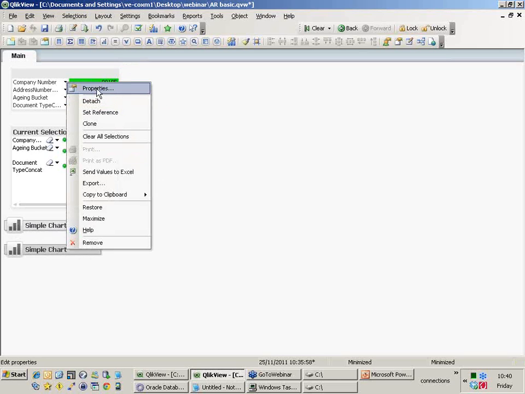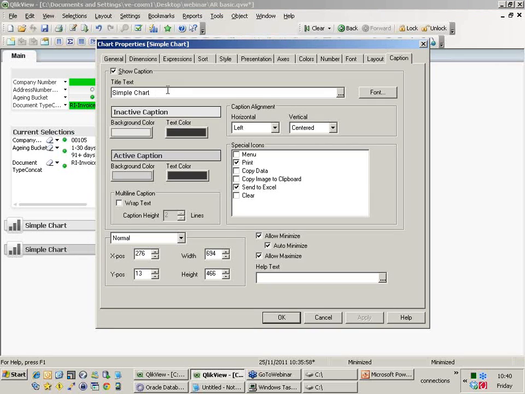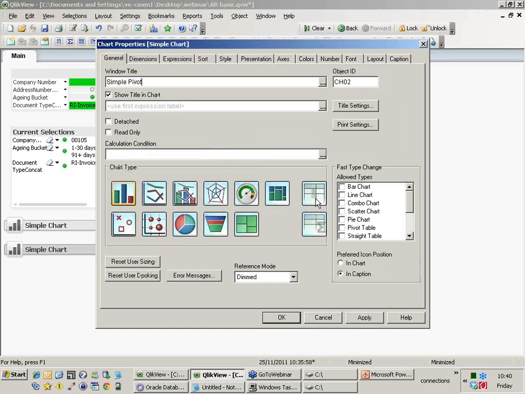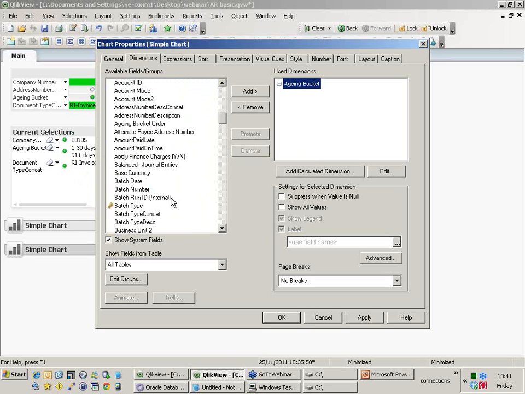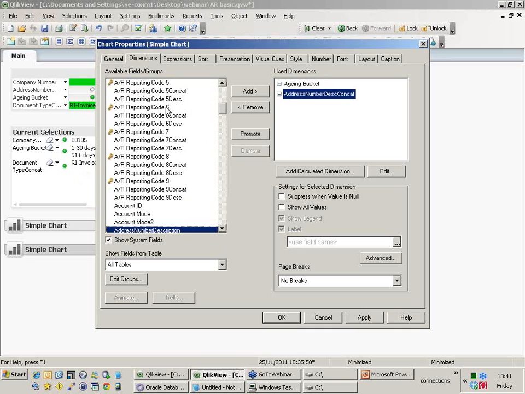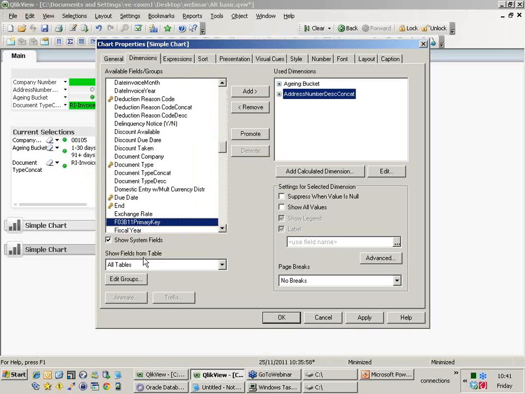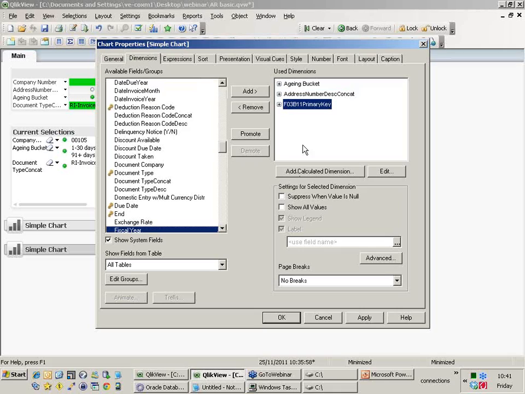Okay, let's clone that report, go into it, and change it into a pivot table. Probably add some more into it as well, actually, and we'll put on the customer, so it gives us someone to phone up, and add in the invoice numbers as well, which would be their reference, obviously.